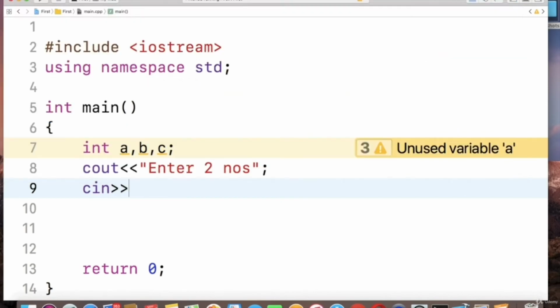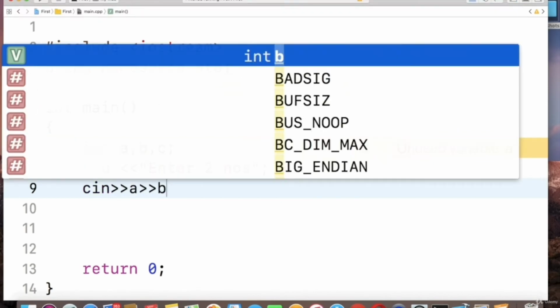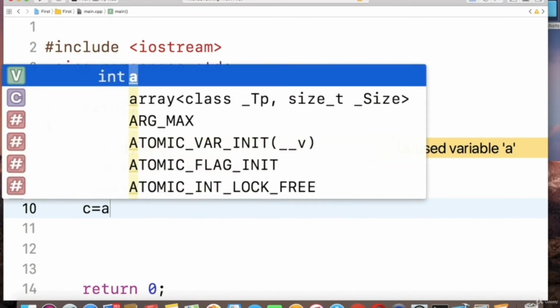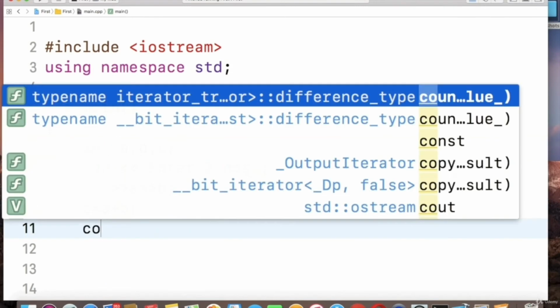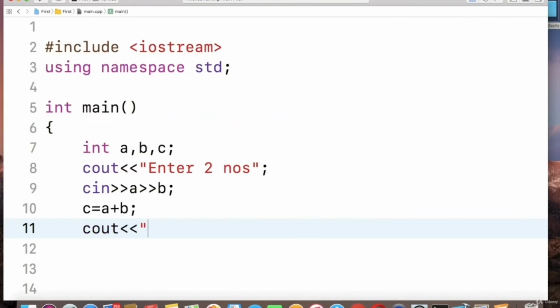Then cin a and b, then assign c = a + b, cout sum is, then give a space and c. So this is a program for taking two numbers from the keyboard, adding them and displaying the result.